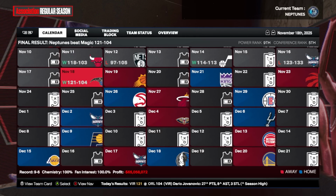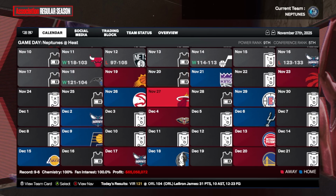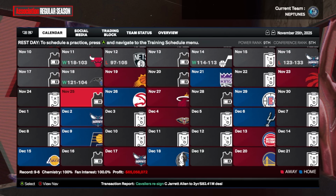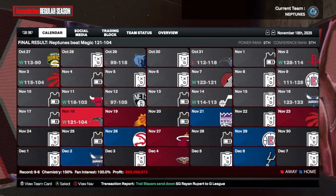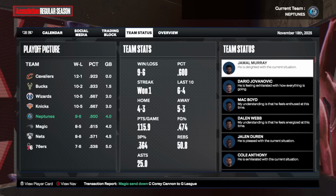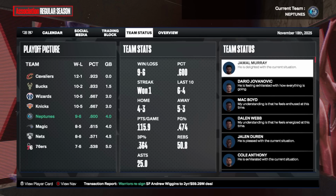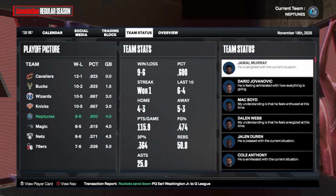But I want to see us draw some more fouls going forward. Not entirely sure how to make that happen besides forcing us to attack the rim, which probably should not be what you want to do if you're scoring so well from 3. But through 15 games now, we are averaging 116 points per game, way better than we averaged last year. It's a smaller sample size, no doubt, but it is at least a very, very good sign for this squad.